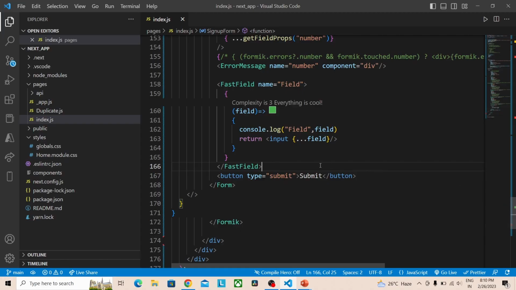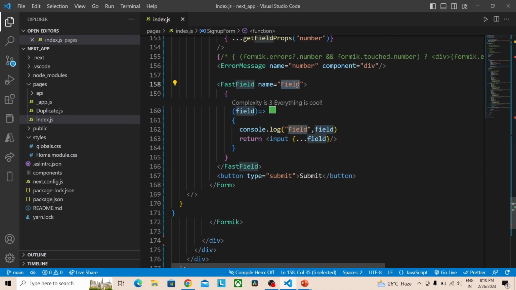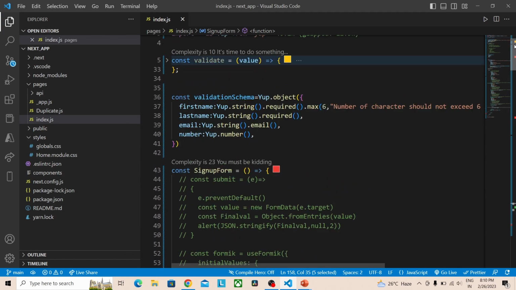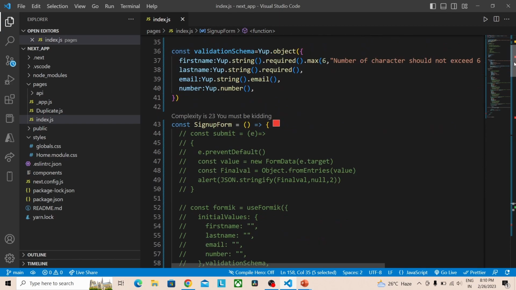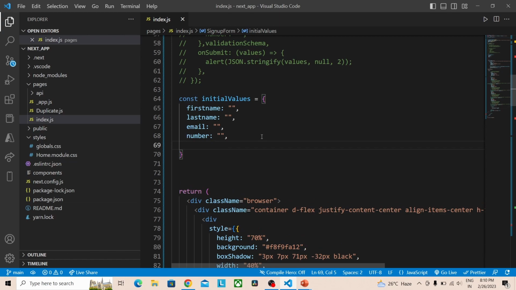Let's start this. In previous videos, we have created one empty first field. So I'm going to use this field now and I'm going to create array values initially. So here the field is an empty array with two empty values.